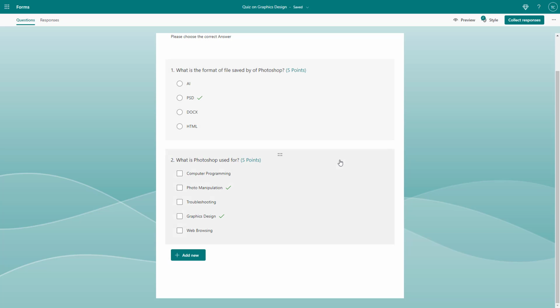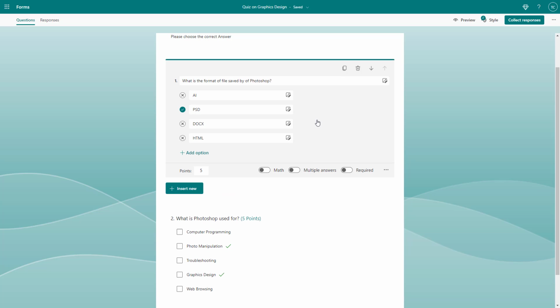So when appearing for quizzes, what happens is that people may choose a correct answer or an incorrect answer. For the same, you can also add in feedback messages for each of the options that they choose. For example, if I want to add feedback congratulating the quiz taker for selecting the correct answer, I can go onto the correct answer and then click on message for those who choose this.